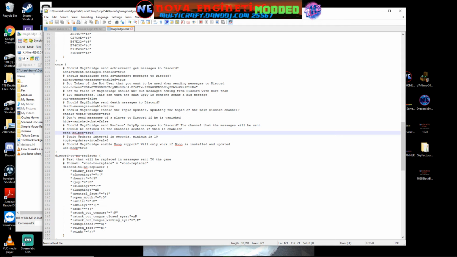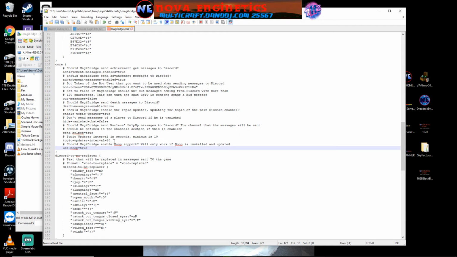The topic updater is where you're setting the interval in seconds of how much you want this to update. So mine says 5 seconds. It actually doesn't hurt to keep it at 10 seconds, because when you have a lot of plugins and a lot of mods and they're all constantly updating at the same time, it can be a lot of processes on your server, and you don't want to burn your server out or make it worse by making it do too much stuff at too fast of a speed when it's got multiple other things to do. You want to moderate this out. So I'm actually going to put it back to 10 seconds because there's no harm in that.